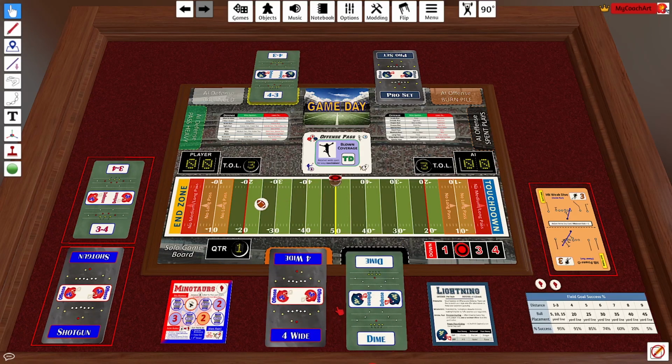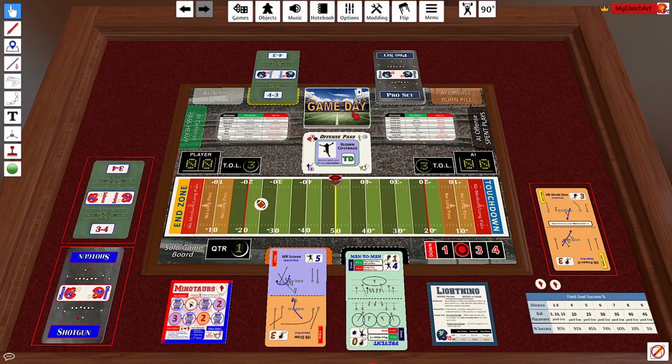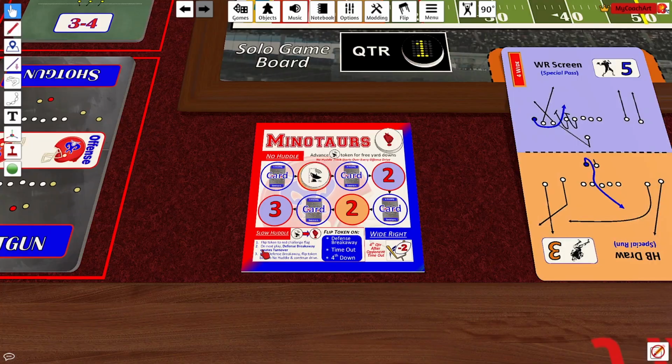The Lightning come out now with a dime coverage against the 4 wide on 2nd and 5, and we're going to see that this is a screen pass versus man-to-man. 5 on 4 right now is a gain of 1, and we see what the game day card gives us. Pancake block, which has no impact on this play, and that would be a gain of 1. It is now 3rd down. Because we used a card, we advance this track here. It is now possible for the Minotaurs to take a gain of 2 on an untimed down.